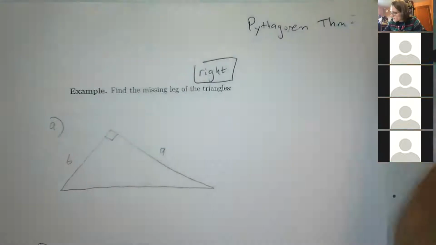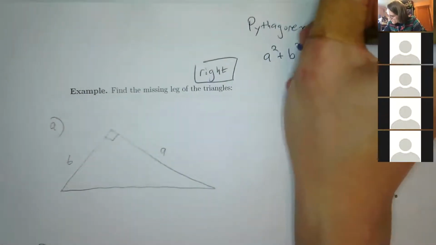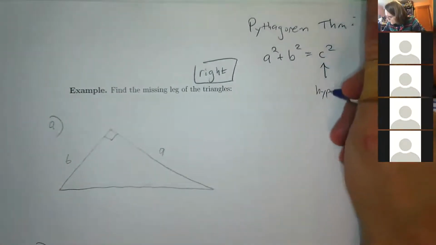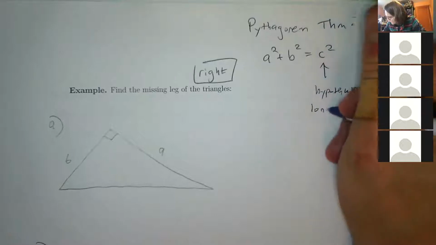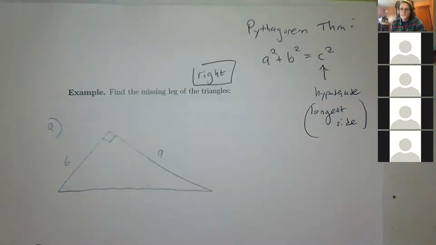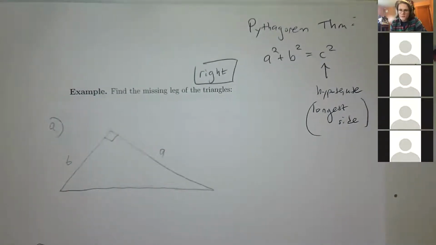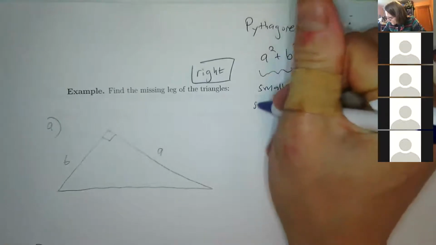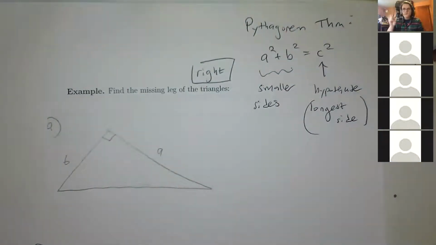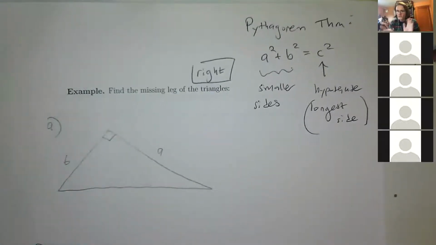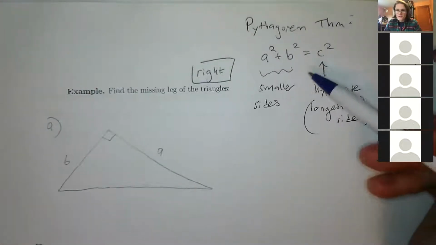All right, so in the Pythagorean theorem, I have a squared plus b squared equals c squared, where c is the hypotenuse, or longest side. All right. So you don't need to know the definition of hypotenuse except outside of the fact that it's the longest side. And these are the smaller sides. For the a and b, the order doesn't matter, right? Because addition is commutative, so you can flip them and it doesn't change anything. But the c has to be the longest, otherwise the formula won't work.